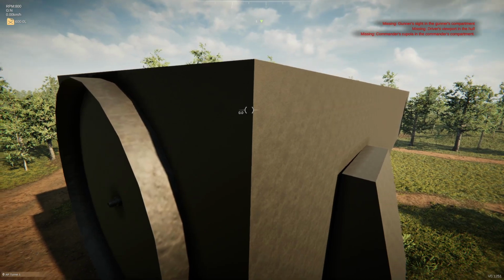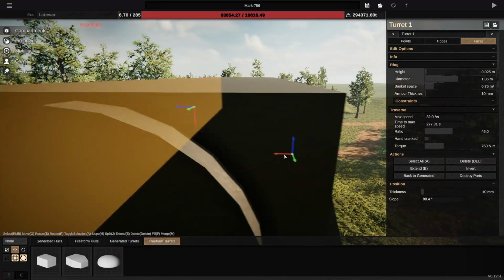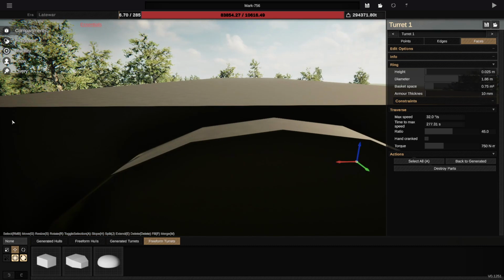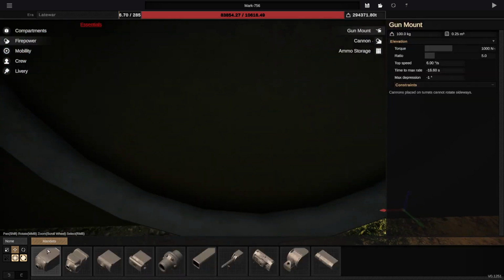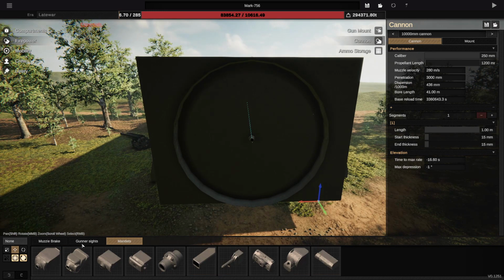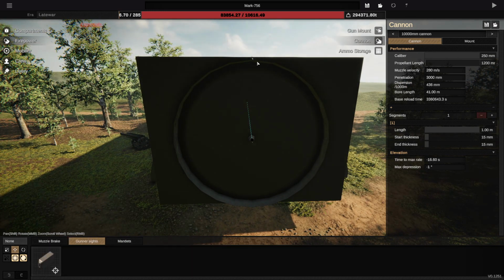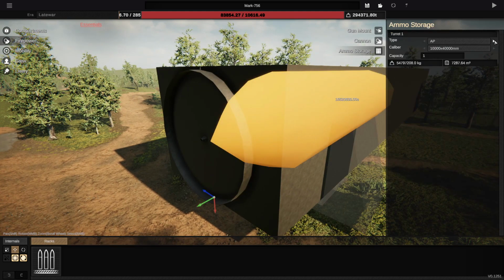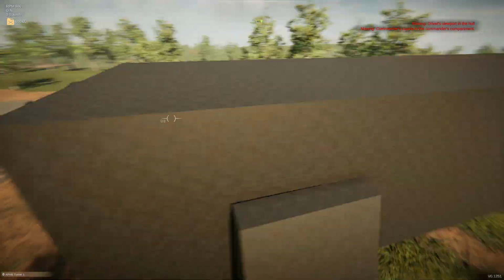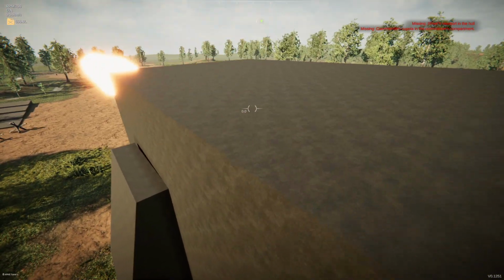And now we are... We're ready. I say we're ready. We are not ready. We are definitely not ready. But anyway, go in here. Gun mount. Yes. Go to cannon. Yes. Gun sight. Go ahead and smack that directly on there. The round itself, I'm going to make an APHE. Go. All right, ready? 3, 2, 1.